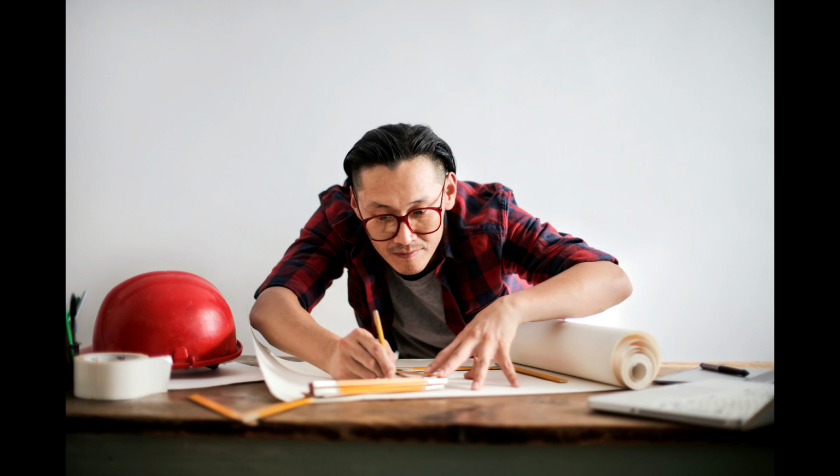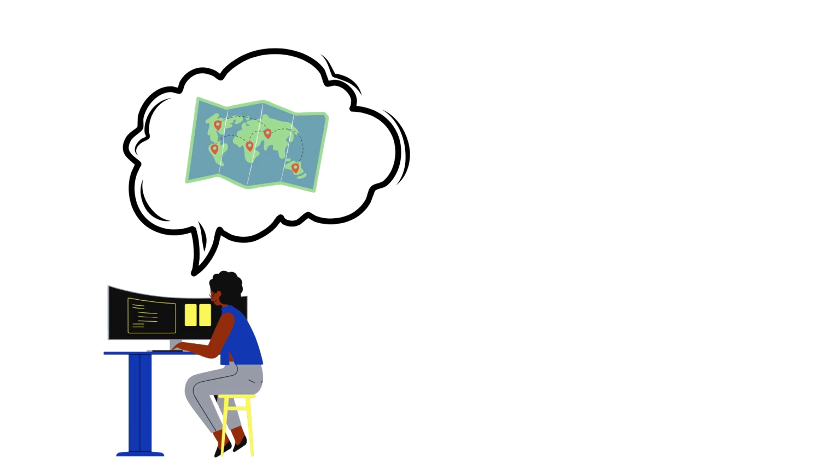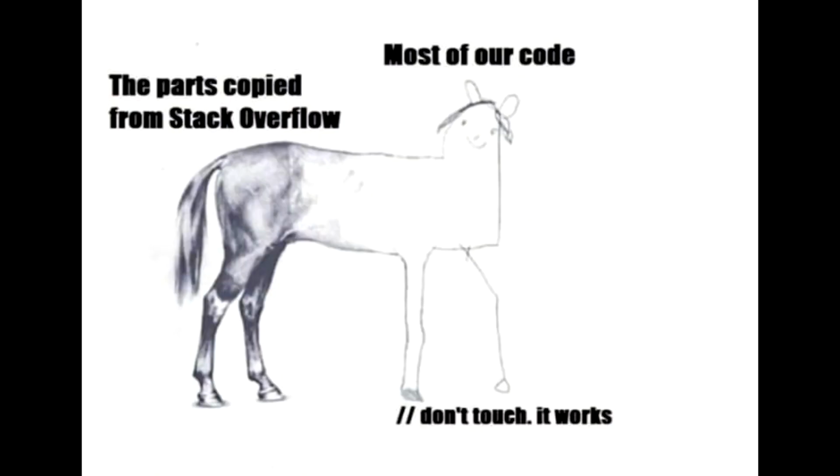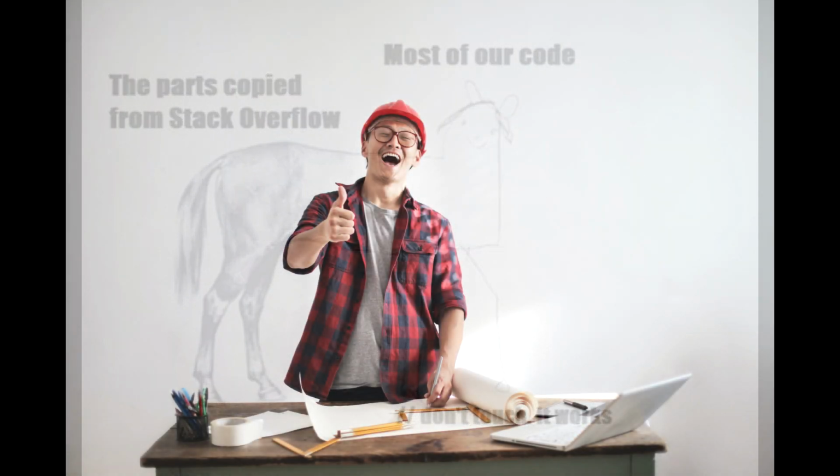Let's say you are building an application that delivers products to your users. You would need to add Maps functionality in your app to get your user location or display the nearest stores to your users. Instead of writing the Maps code from scratch, you can integrate Google Maps functionalities in your app using the Google Maps API. Here, we can see how APIs allow us to use someone else's code in our own.